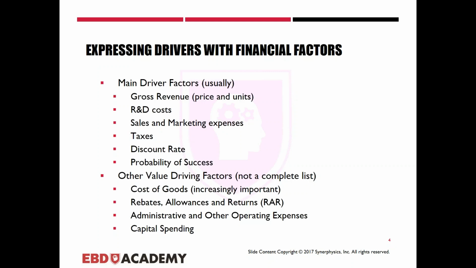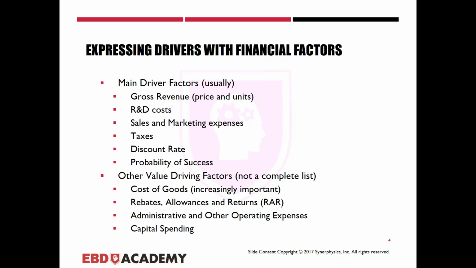Other factors that we're not going to talk about today, but during the valuation course we talk about it a little bit more. One of those is cost of goods, and oftentimes this is a relatively low figure compared to the entire cash flow of a particular product. But for some products, this could be quite high. For instance, biologics in some cases, antibody drug conjugates sometimes can have a very high cost per dose. So we need to pay attention to this.